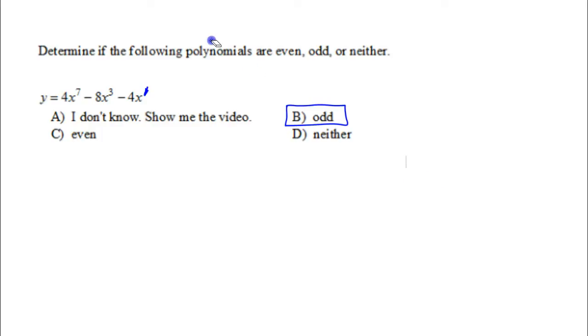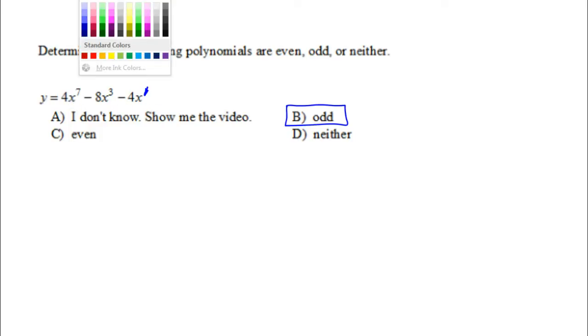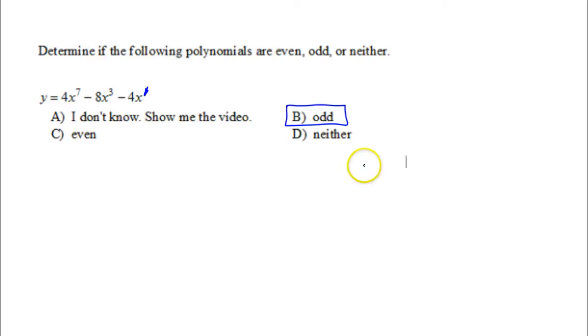So we know the answer, but sometimes we are asked to prove algebraically whether or not it is even, odd, or neither. I want to show you that as well, so you'll be ready for it. And here's how you do that. You substitute in negative x into the function.